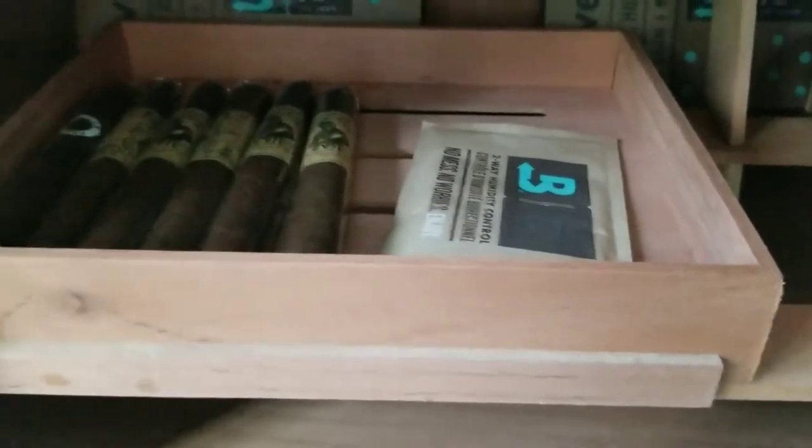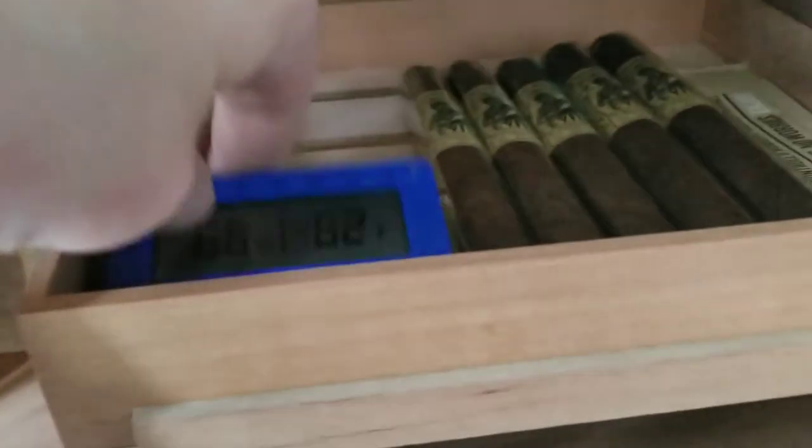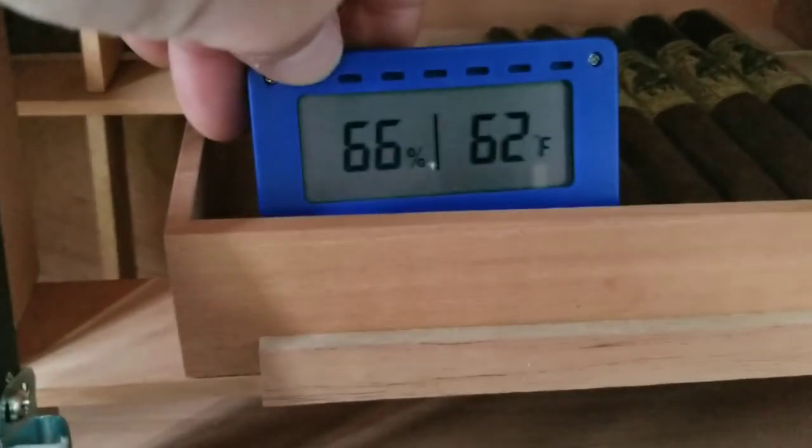I also got one little regular size pack, which I had a bunch of left over from my cabinet humidor, so I just threw those in there. I got one on each shelf, and I try to have things spread out as much as possible so everything is nice and even. Obviously, I had the door open for a little bit, but this is reading about 3% low, so it's right at 69, which is pretty much right where I want it.